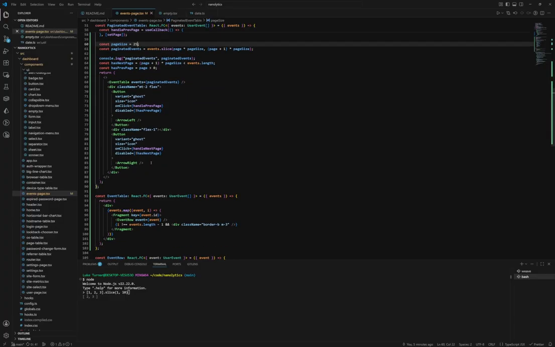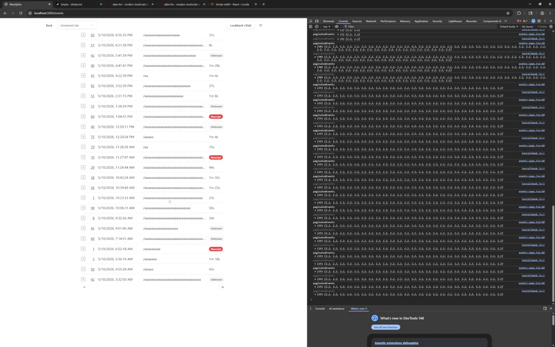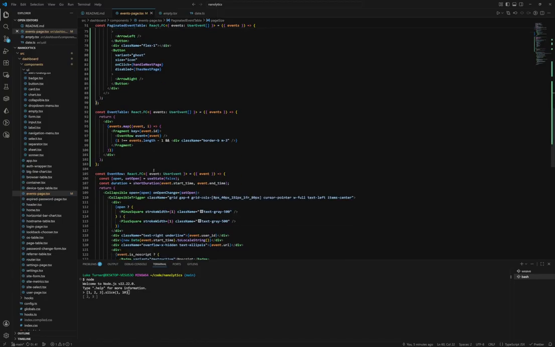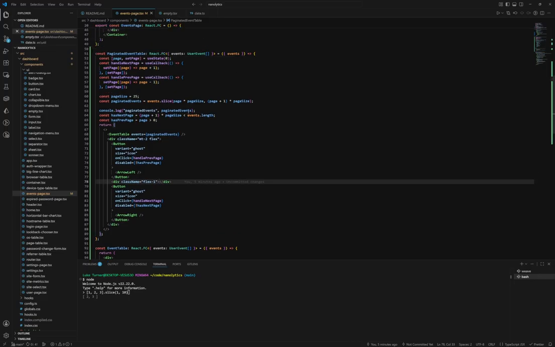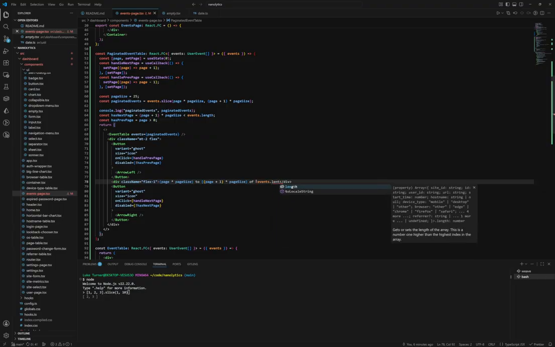And maybe I should have some text in the center of the thing here that actually says, like, to, of events.length.